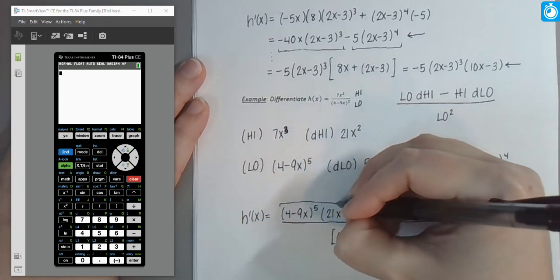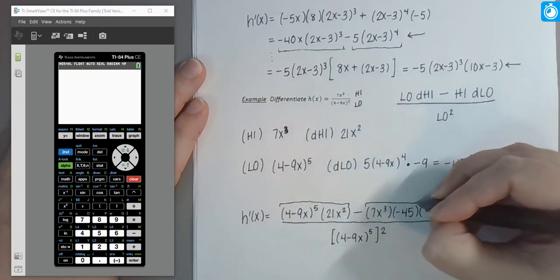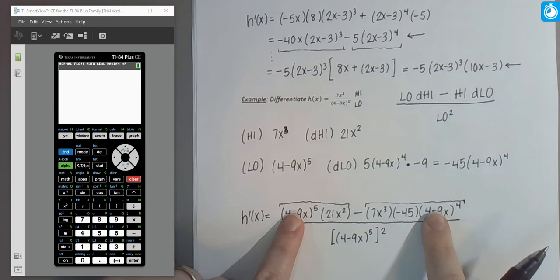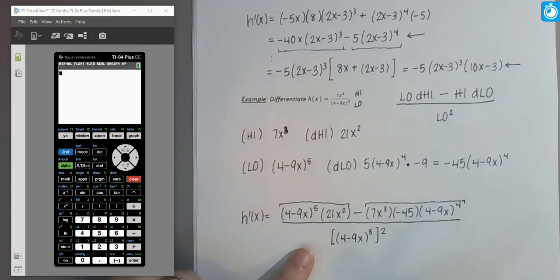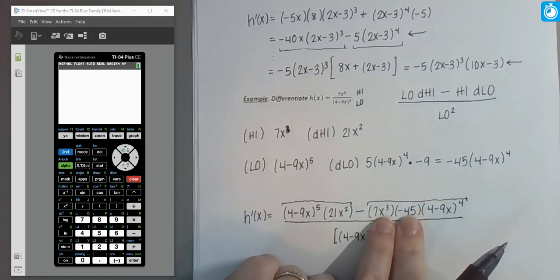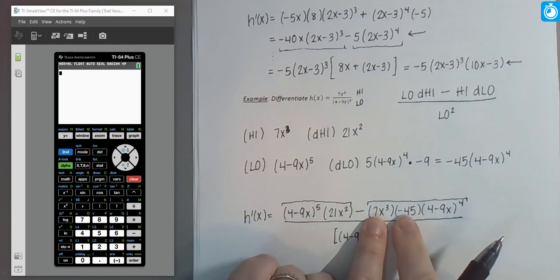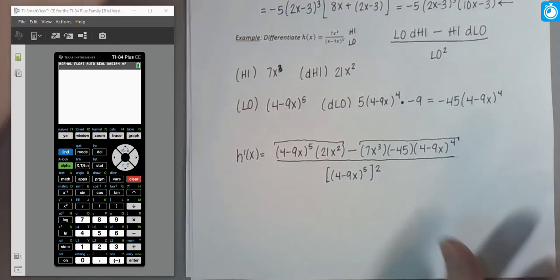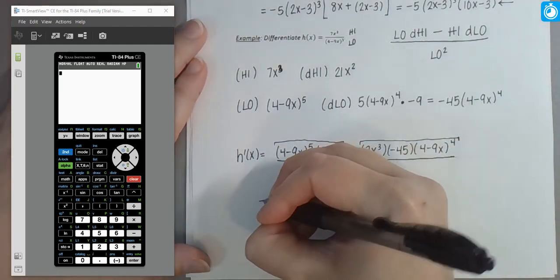So this is one term, this is one term, each of them separated by subtraction. So look for the things they have in common. Now before you do that, it might not be a bad idea to just rearrange things, make things look a little bit better. Over here, we know we can multiply the 7 and the negative 45. So take care of those things before we start to look for anything to factor.